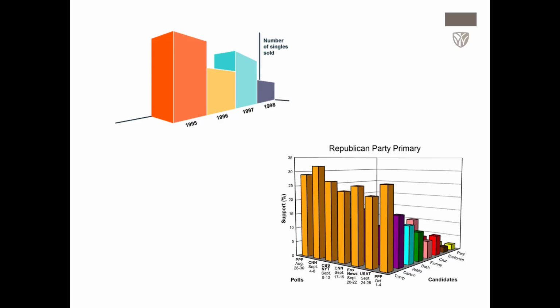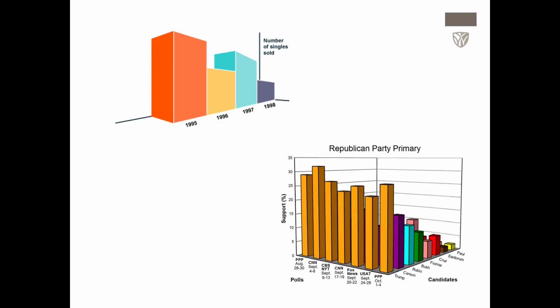And if you're trying to compare 1995 to 1997, for example, you have this three-dimensional effect, this perception, this visual depth that is going from front to back, so it's getting smaller as you go from front to back because of that 3D nature of the graph. It's difficult to determine exactly what is the top of each one of those bars. So 3D bar charts, while they look interesting, are actually really difficult to read.